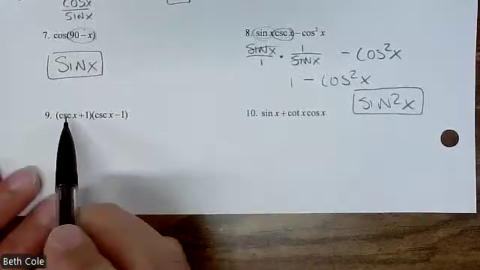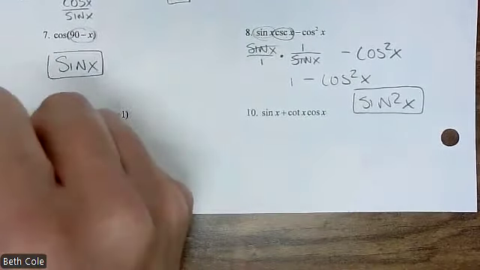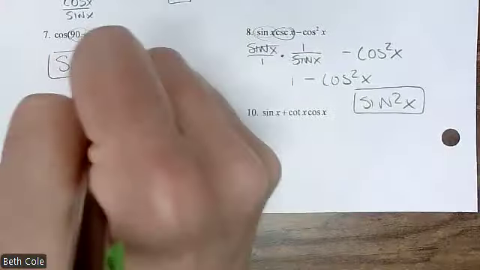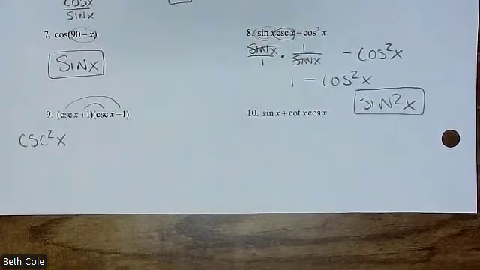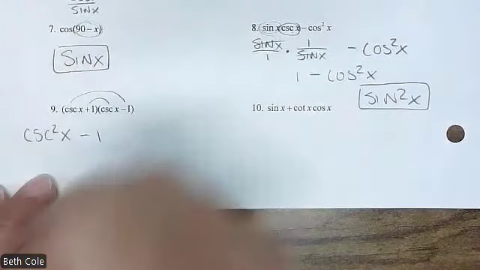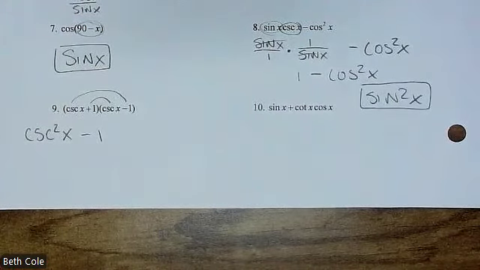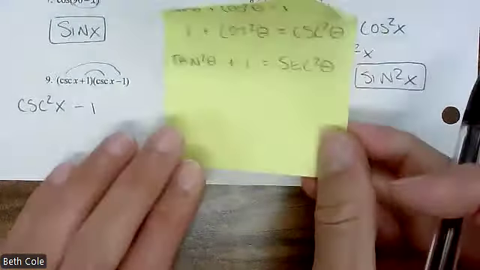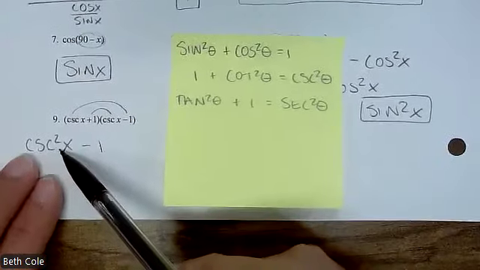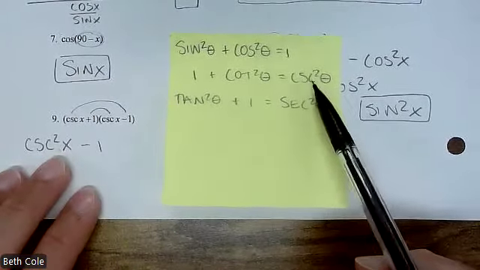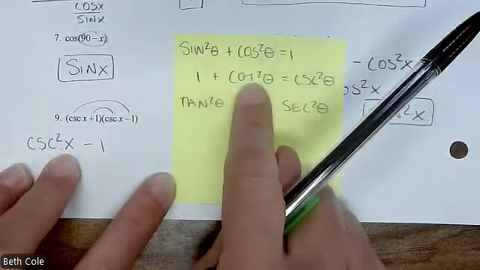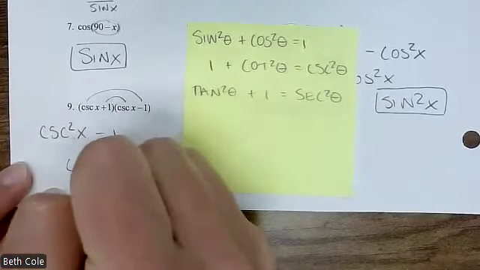All right, we're going to multiply all this together. Cosecant times cosecant would be cosecant squared. Now, when you do the outsides and insides for this one, what's going to happen? Yeah, they cancel, so that's great. And then 1 times negative 1 is negative 1. Now, if you see a squared, again, that's the Pythagorean one. So let me pull this out. Are we looking at the first one, second one, or third one here? Yeah, the second one. If you have cosecant squared minus 1, that's going to equal cotangent squared. Good job.